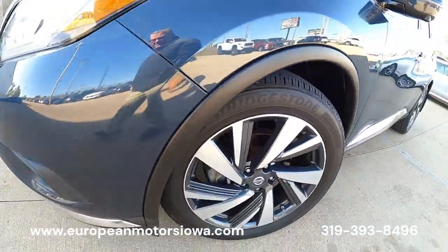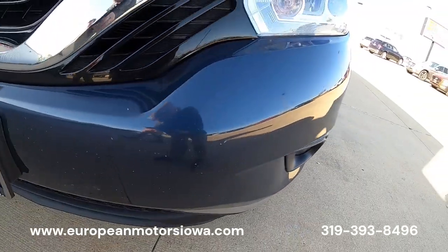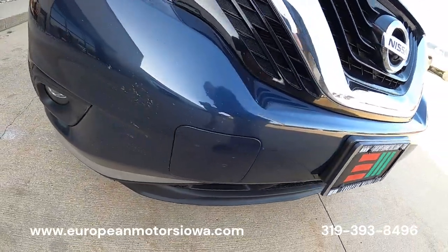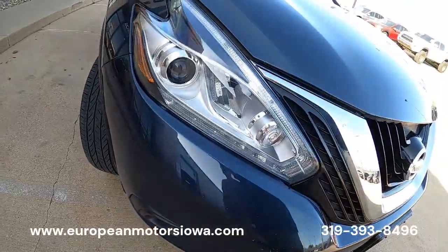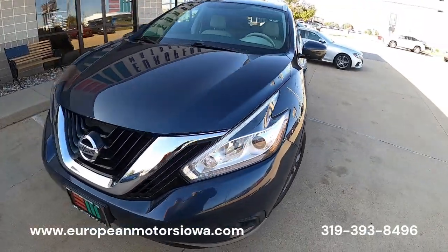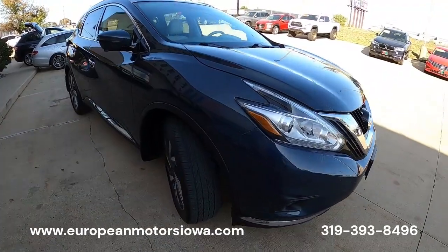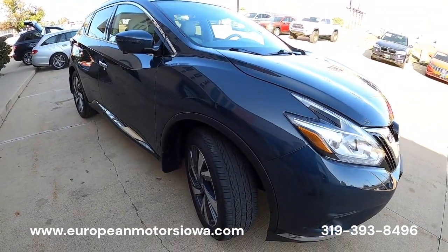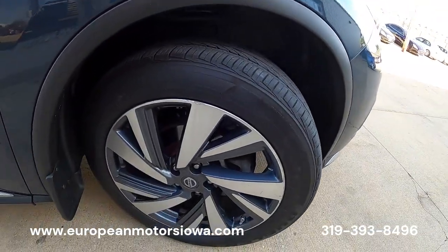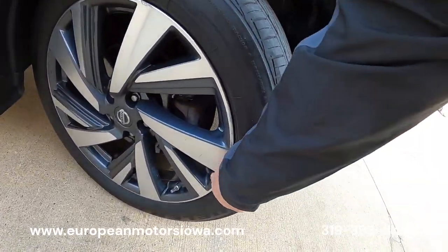Here's the bumper — I'm just going to do a slow pass here. It has some peppering against the dark pearlescent paint on that front bumper. But hey, this is going to be less than 20 grand — a lot of car here. Clean title, no accident vehicle. If that bumper bothers you, add about four or five hundred bucks to the price and we'll have it painted to look brand new. We're trying to put it out for a great price. There's also a little bit of wear on one wheel.